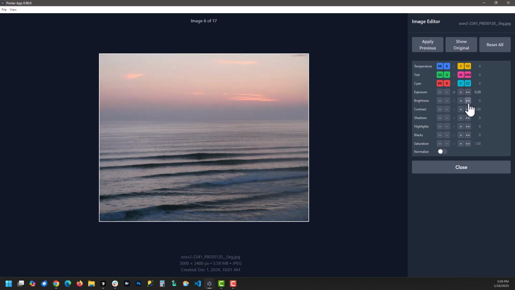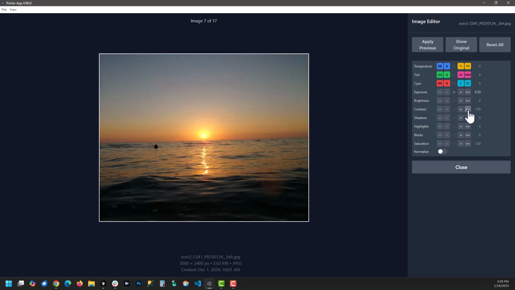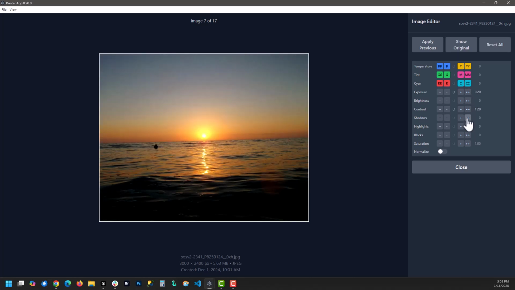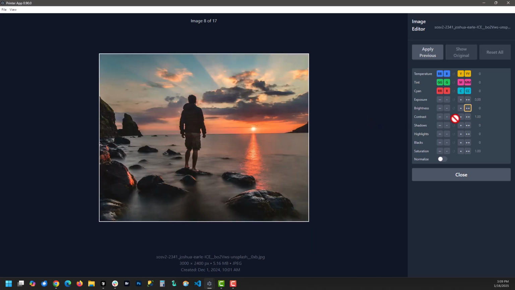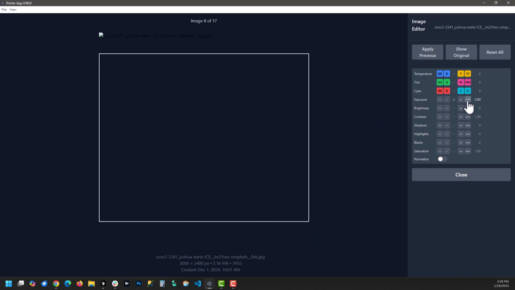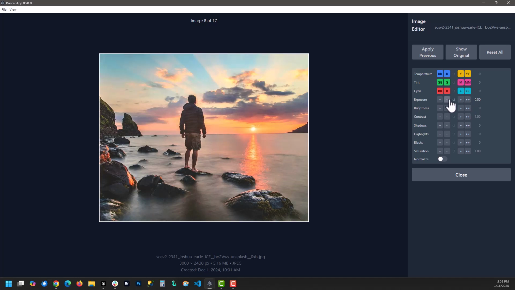And I probably should have picked some better images where I could actually do some corrections. The corrections actually apply pretty quickly. Considering the way I'm doing it, I'm re-rendering this image every single time you click any one of these buttons. It's generating a whole new image. I'm not keeping the image data in memory and manipulating that. It's creating a whole new image each time you click one of these buttons. Considering that, I think it works pretty darn good, although I'm on a pretty fast computer, so that's part of the deal to get it to work as well as it does.